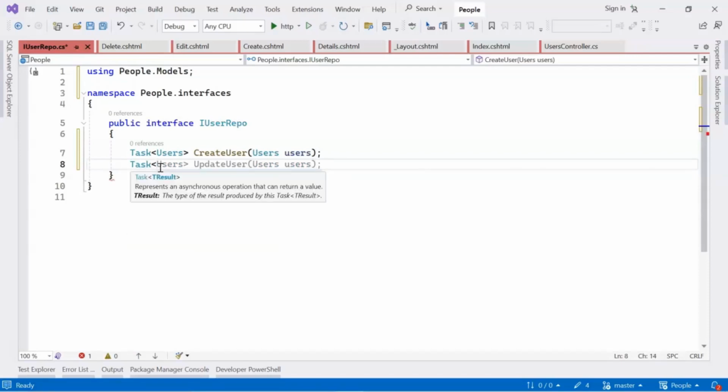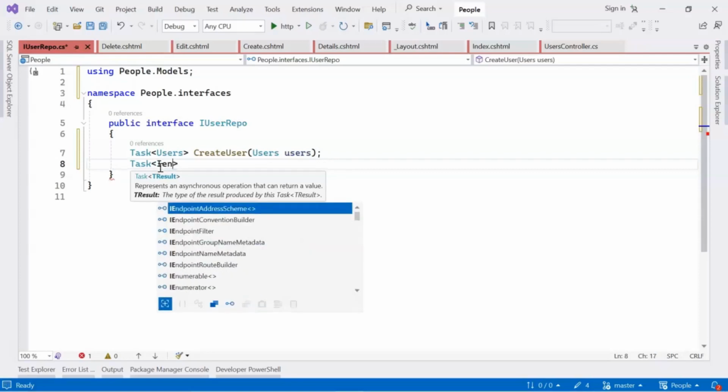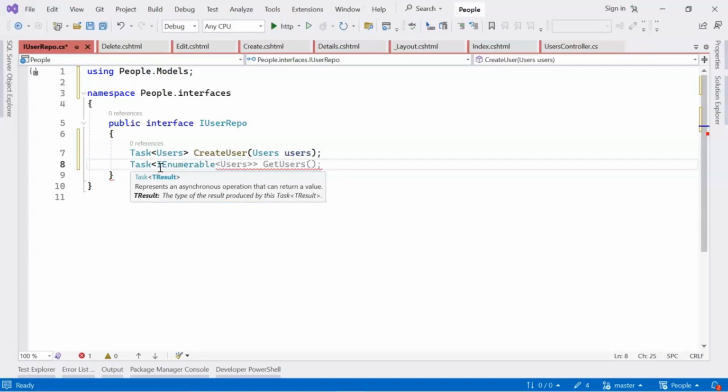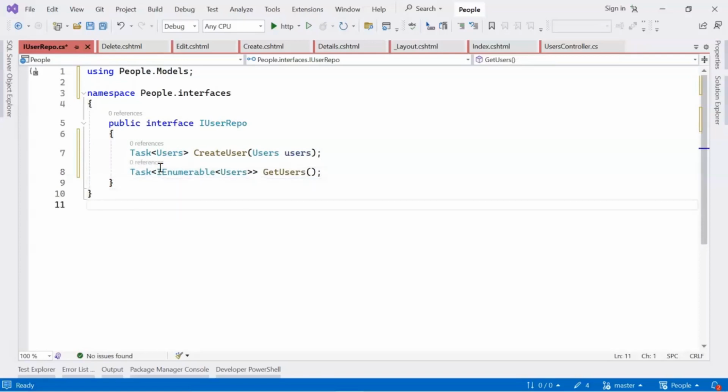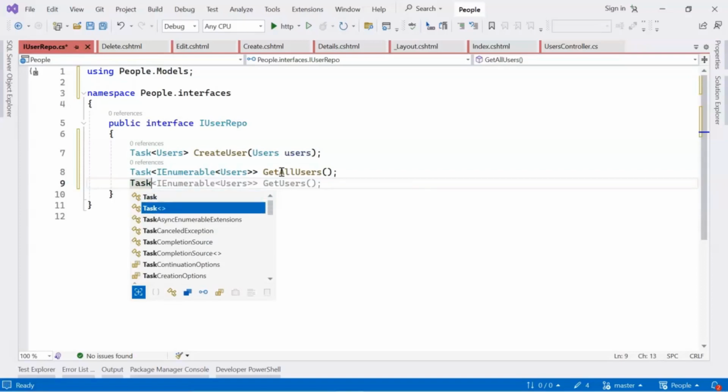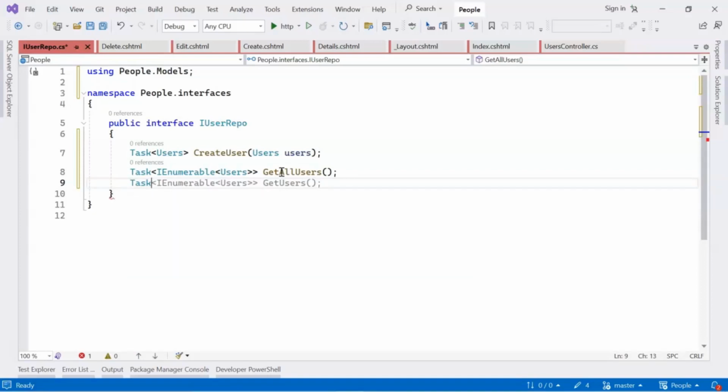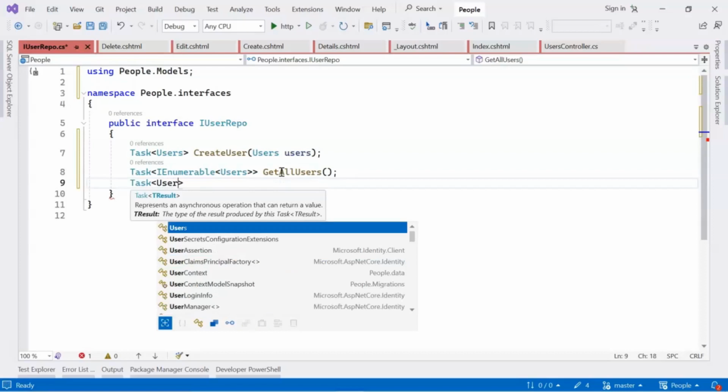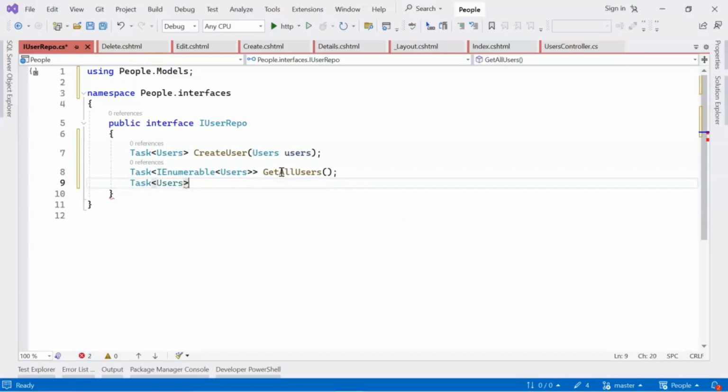We need IEnumerable to get the list of users from the database. We can give it a name, get all users. Then task user. Here we need to get one user by ID from the database.